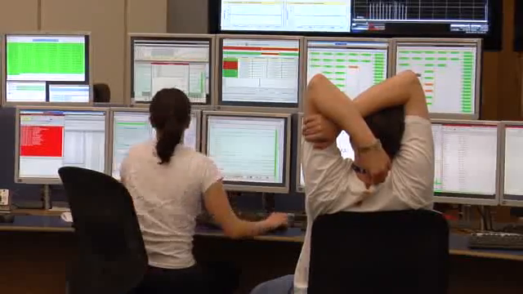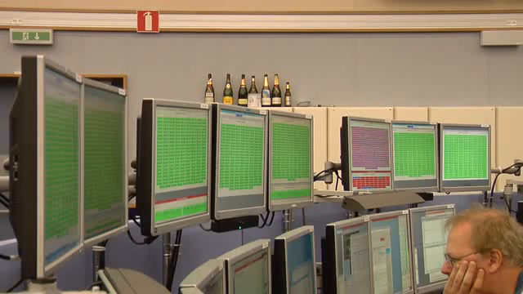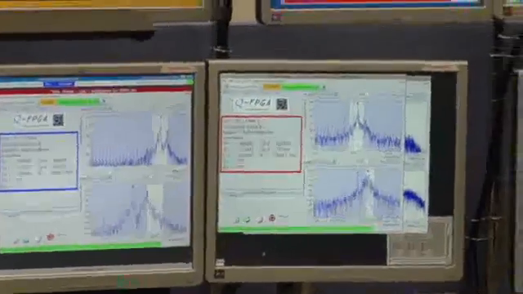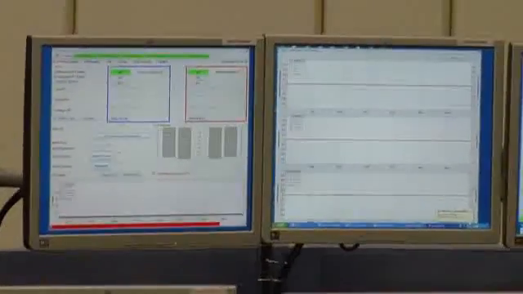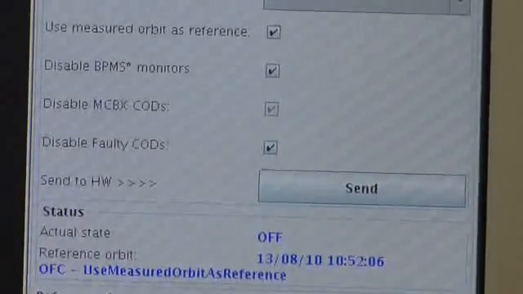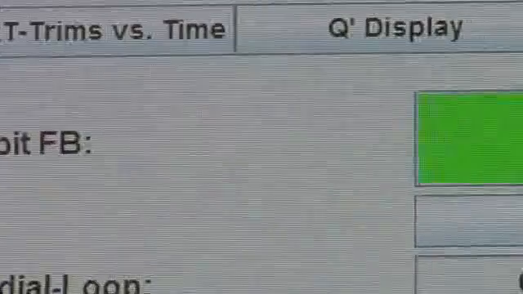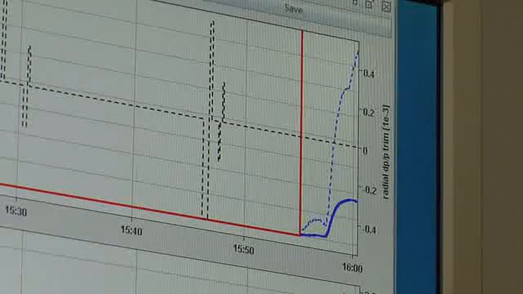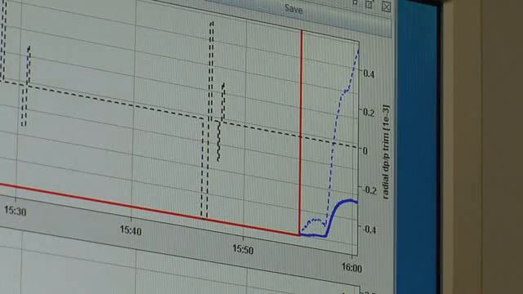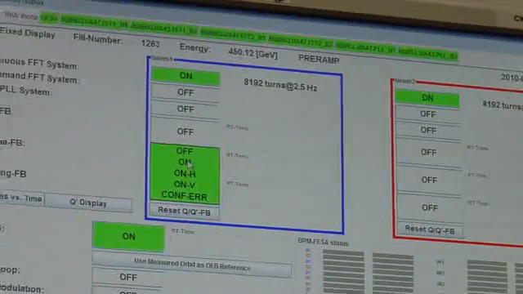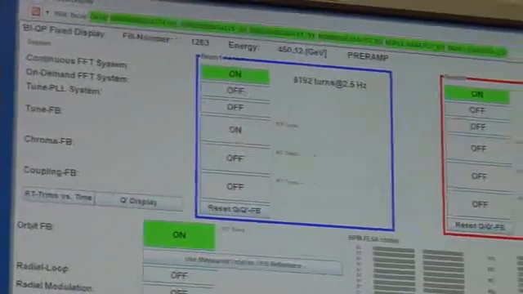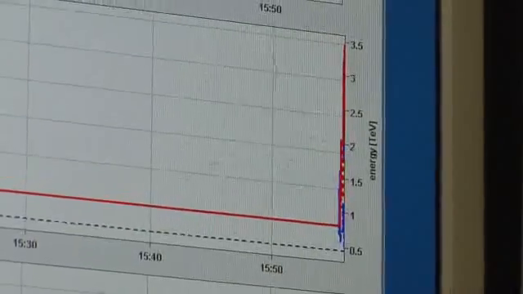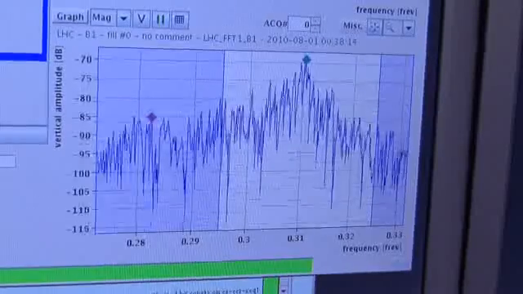Now that the beam measurements are done, we start to arm the equipment for the ramp. Now the tune viewer comes back into play, because this machine is used to control the feedback systems. We first switch on the orbit feedback. It prevents the orbit drifting away by sending real-time corrections to the orbit correctors around the ring. Then we switch on the tune feedback for beam 1 and for beam 2. They prevent the tunes from drifting based on peak measurements in the tune viewer window.